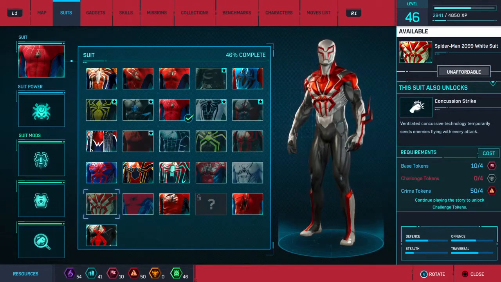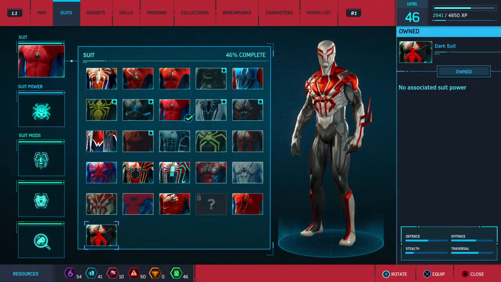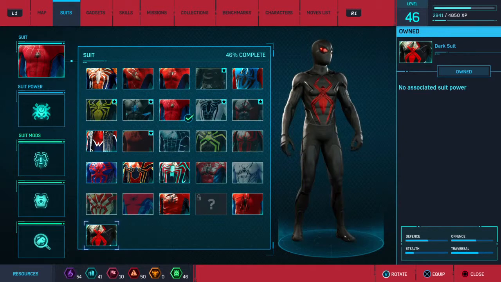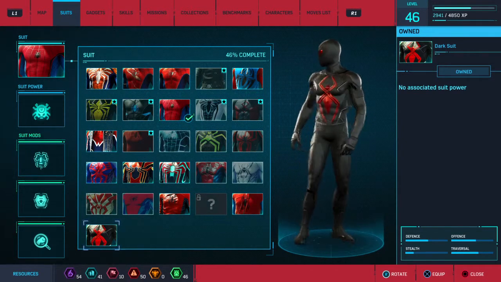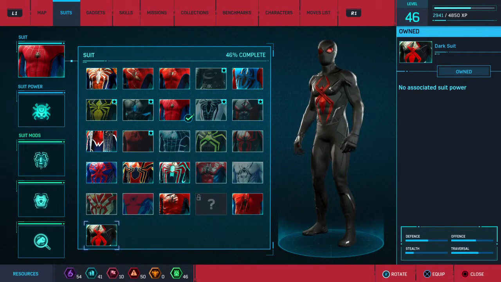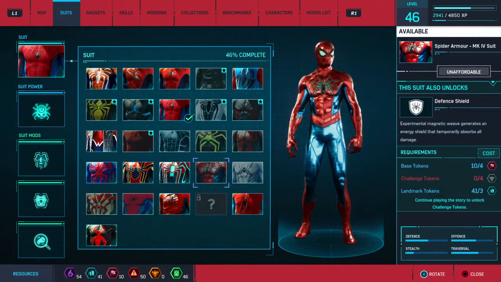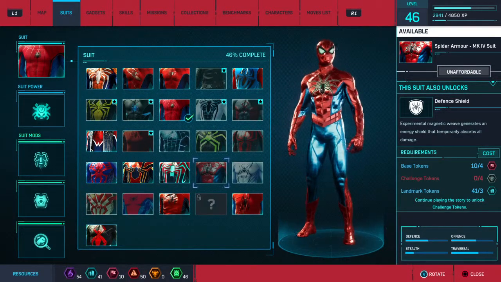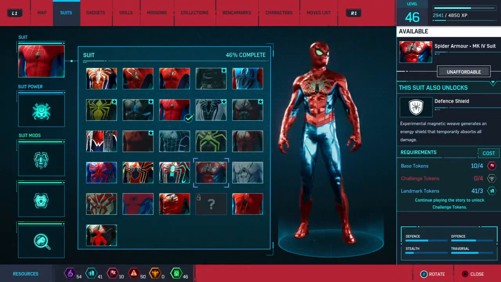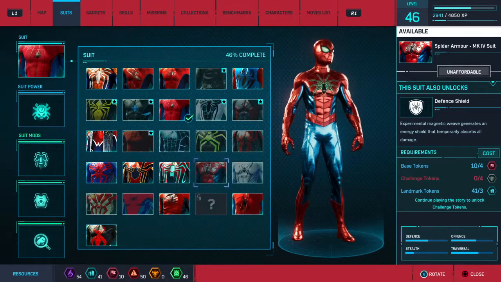and the white 2099, I thought I was going to use this suit a lot, but I don't like the lenses. Not because they're red, but they're hard to spot. It's not easy to see. While when you have the white lenses, or in this case, the glowing ones, it's much better.